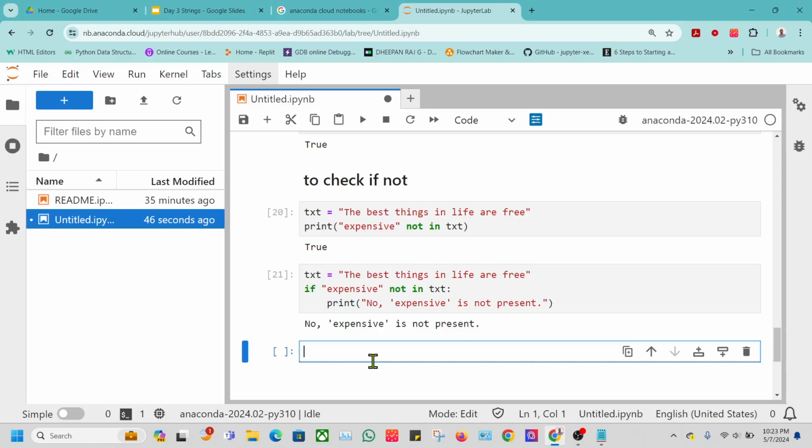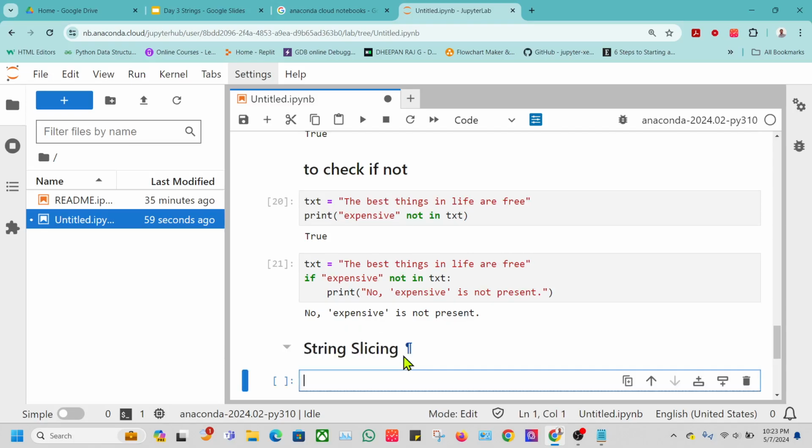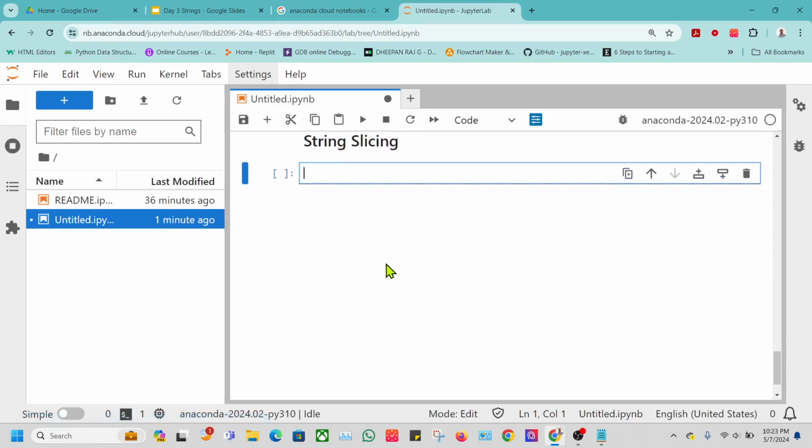Then we'll see about string slicing and how to slice the string. In string slicing, I will go with the index. We already saw how to get the index.